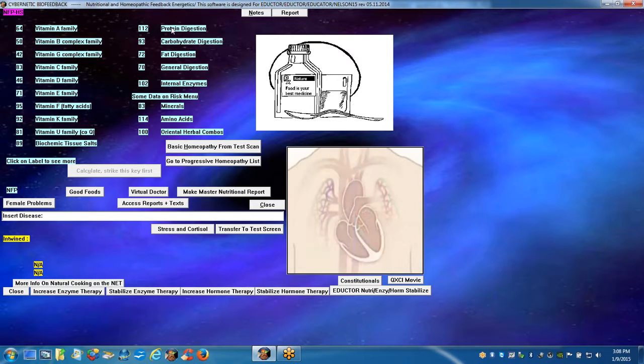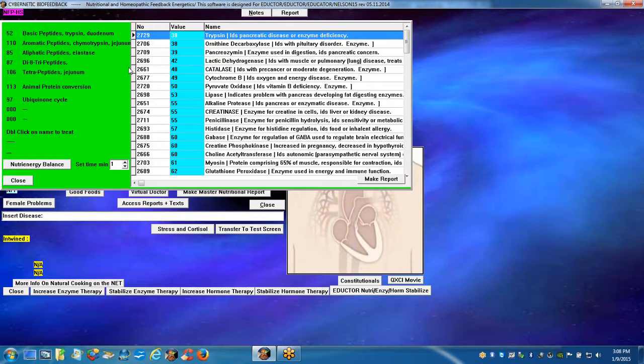No. Actually, what you do is you go in here, for instance, now I'm just going to open the protein thing. Now you're going to come in and say, okay, well, it's basically in the small intestine chymotrypsin area, there's a flaw, and then animal protein is your worst nemesis, sir or madam. So then you'd click Nutra-Energy Balance. So you're doing that by looking at the 113 or the 110. Is that how you're getting that information? Exactly.